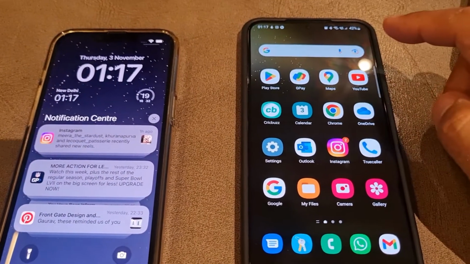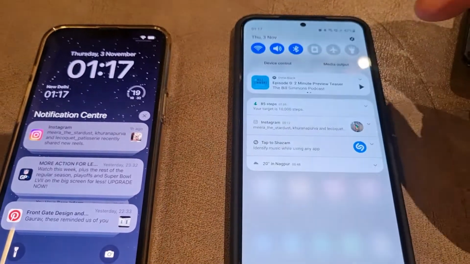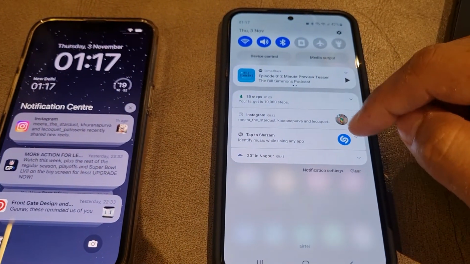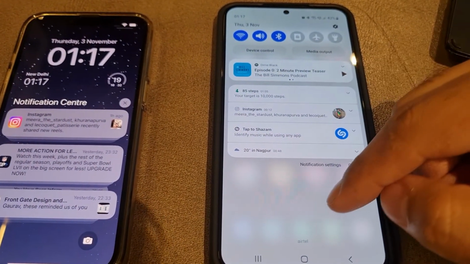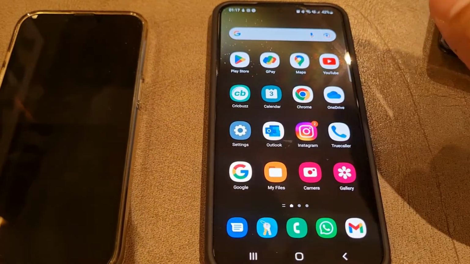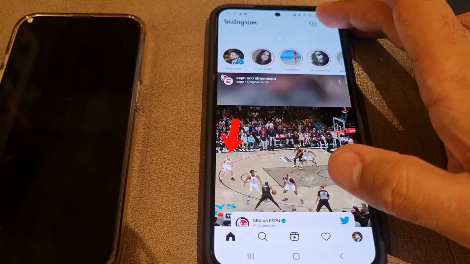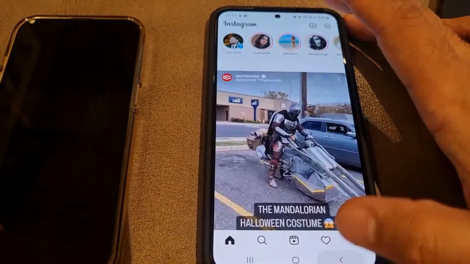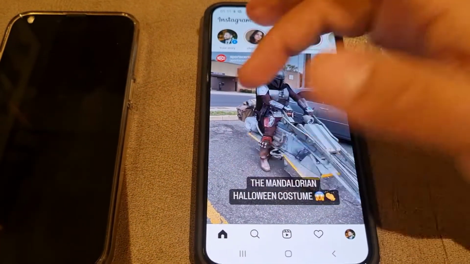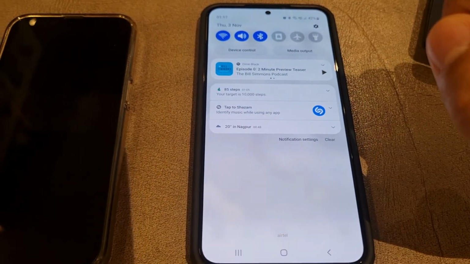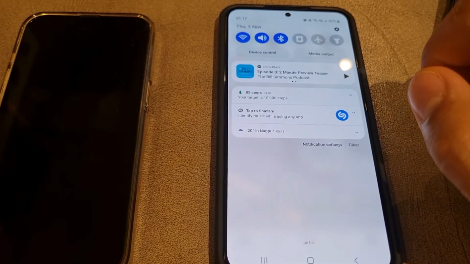Another thing is that in the Android, if there's a notification and if I visit that app independently, that notification disappears, like here in Instagram.